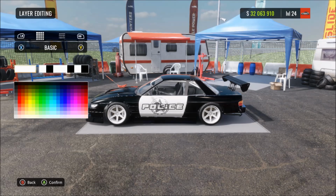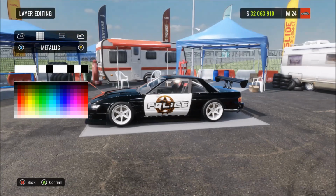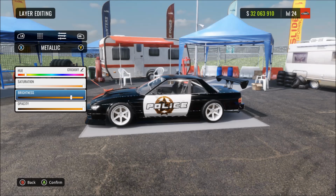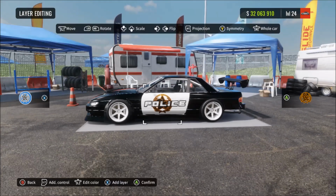All you've got to do is just make sure when you create the vinyl that you've created it underneath where you had the police vinyls. Simple as that. Also, you can change the layers after you've done it anyway. If you get it wrong, just use the D-pad on a PlayStation or Xbox, or there's another button on a PC. But yeah, all we want to do is just change the color of this vinyl that looks like a police badge to a metallic gold.